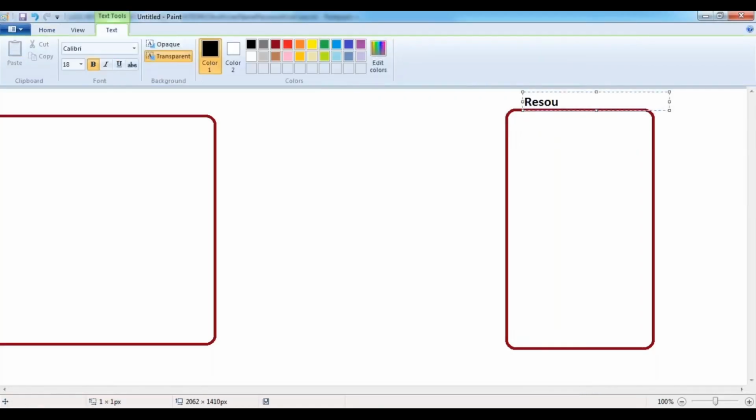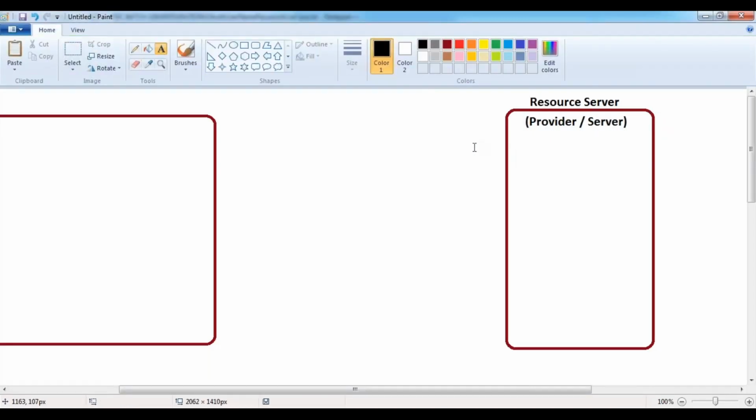It is also called a resource server. In our general terminology, we call it a server, but as part of CRM, we refer to it as a provider. Who is providing some resource and who is consuming some resource. We call them client and server, but here we have to refer to them as provider and consumer.